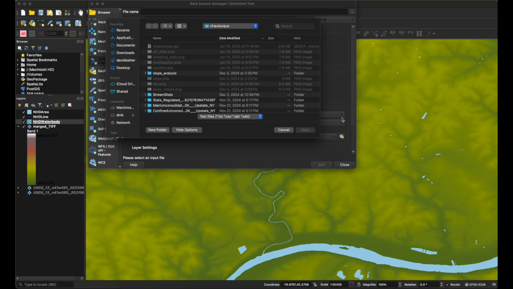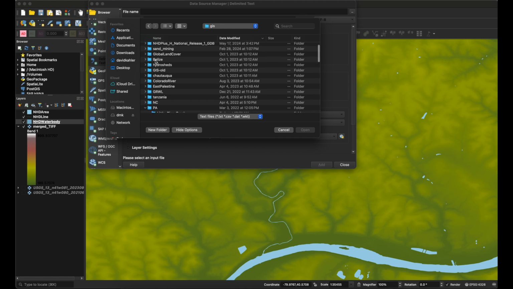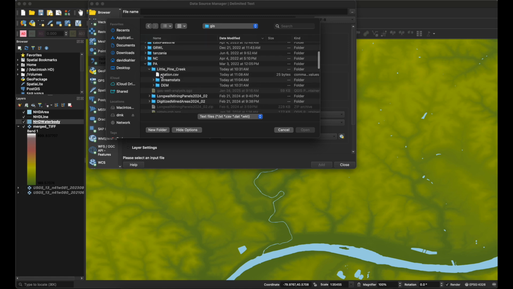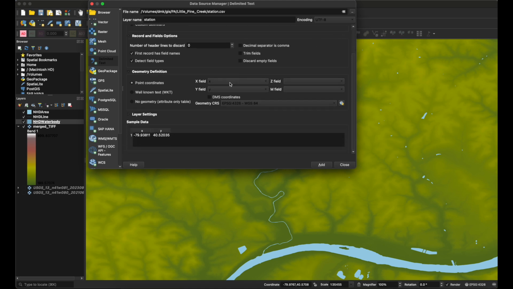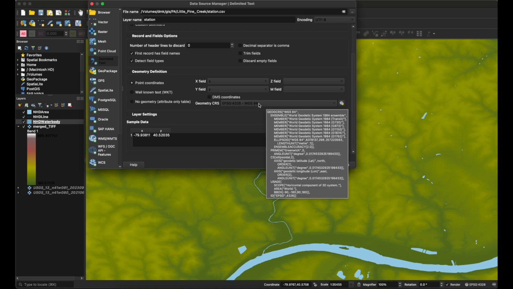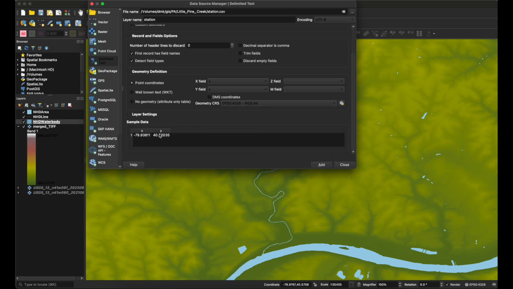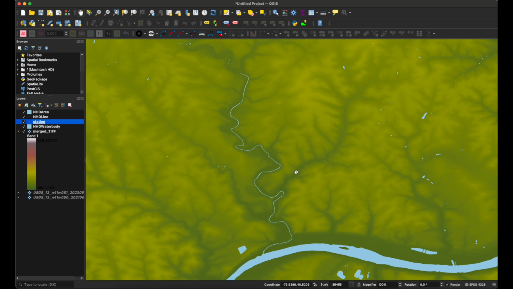You select your file, you select your X and your Y coordinates, your coordinate system, and it even gives you your sample data. And we add that and close that, and there it is, our station location right there.